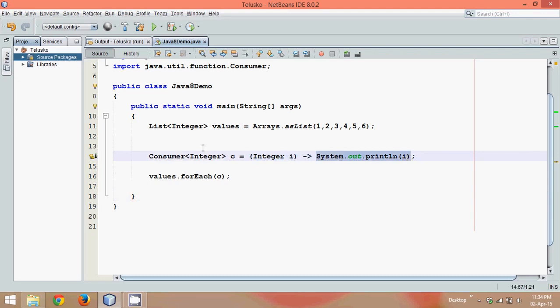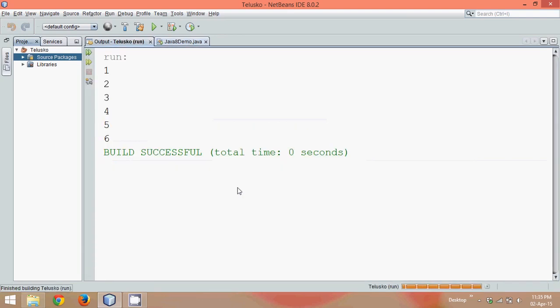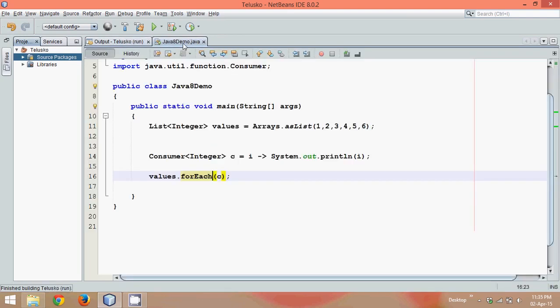But if you know that your Consumer type is Integer, why should we specify an Integer here? So we can remove that Integer. And if you have only one parameter in your method, you can also remove this bracket. So you can see we just have I, a Lambda expression, and System.out.println. And if I run this code now, you can see it still works. It's from 1 to 6.